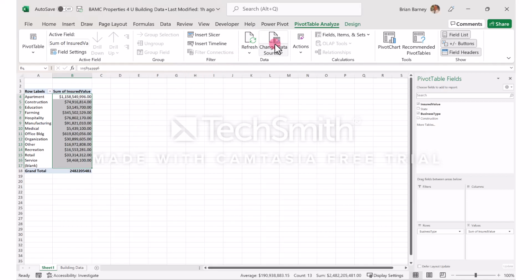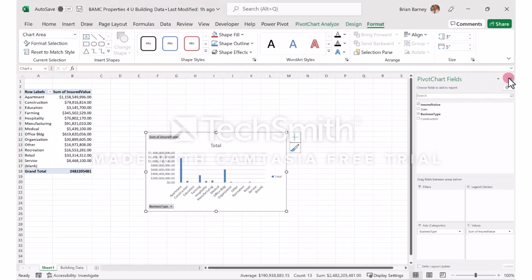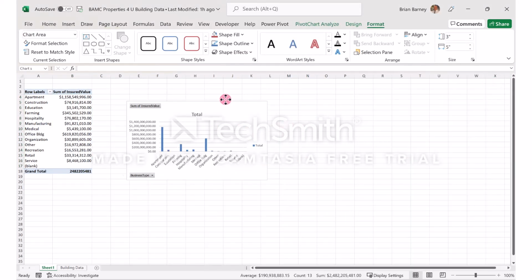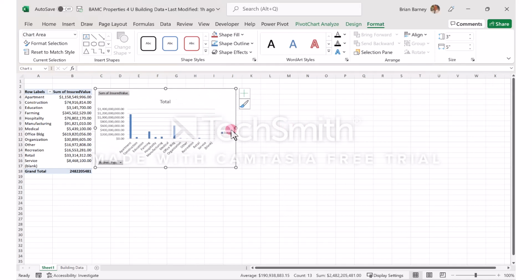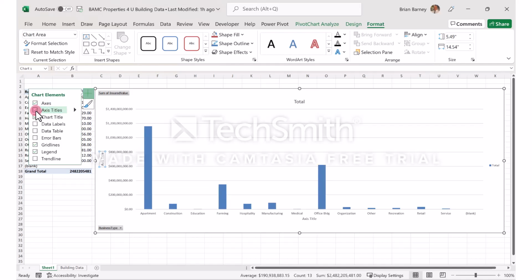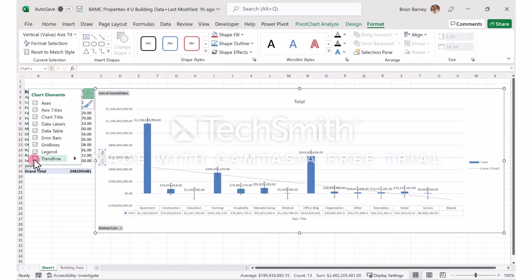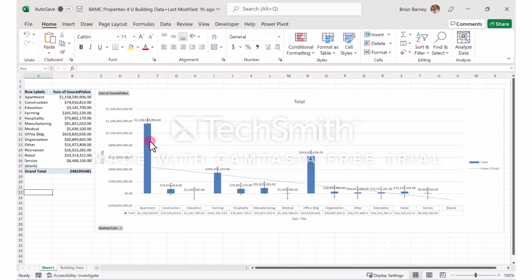While we're in here, we can go ahead and create a pivot chart. Since all the data is still highlighted, we click OK. We can move this chart up next to the table and expand it out. Click on the plus sign, which allows you to add the chart elements. We're clicking on all of the available areas. And now we have the bar chart with all the data.